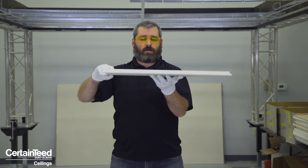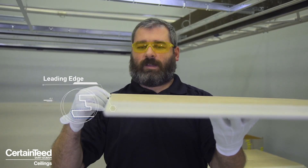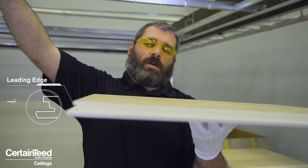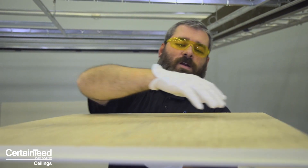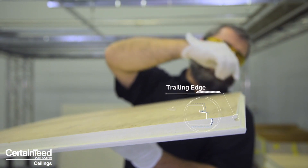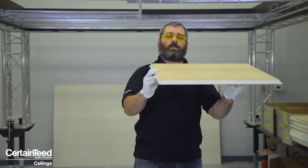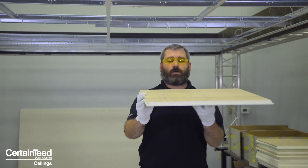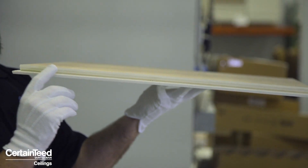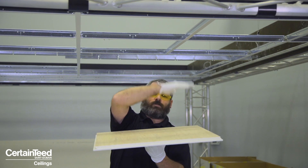You have a supporting edge here, and this is meant to be installed in one direction. These panel edges have a deep channel, a deep groove, that allows the panel to fully engage the grid. By doing that, it allows the trailing edge — edge B — to slide up and engage the grid. It is more of a square cut with a kerf, much different than the leading edge. When installing this in the ceiling system, you make sure the grid flange gets fully buried in the bottom deep groove of the supporting side, which gives you clearance to swing the trailing edge into the grid system.